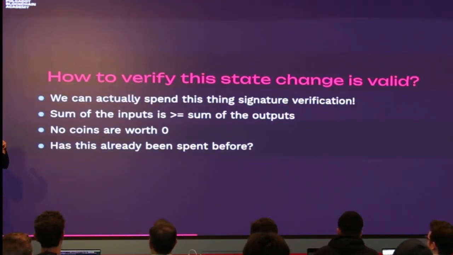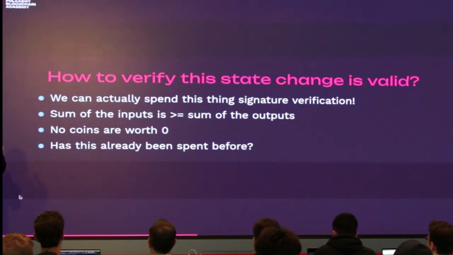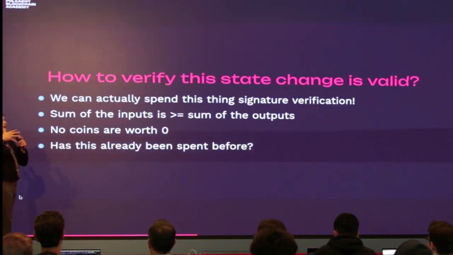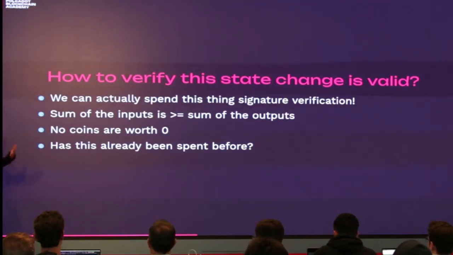Oh yeah, right. And so one thing that you need to check, of course, is also, has this input been spent before? If I send a transaction, it has something as an input, we need to make sure that that input is actually existing in the pre-state, right? You can't just list any input you want.